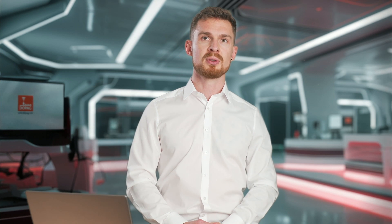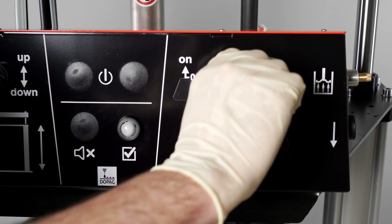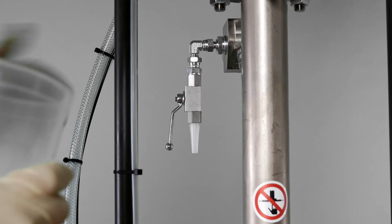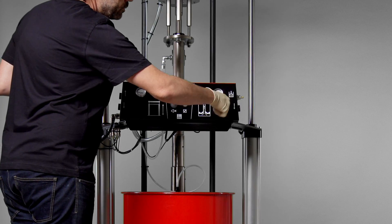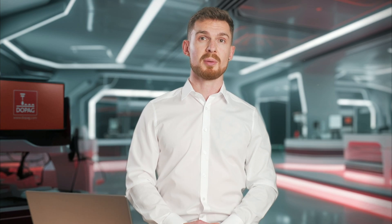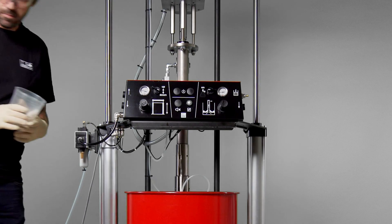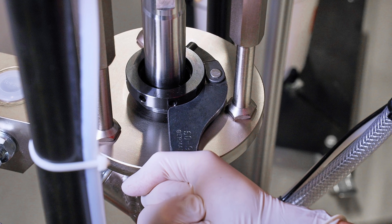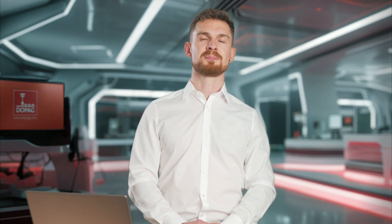The follower plate has been fully dared, so now we turn to the feed pump. We turn the drive on using the rotary switch and then open the daring ball valve. The daring begins as soon as the drive pressure is turned up via the pressure regulator. Once there are no more air pockets in the material, we close the daring ball valve again. Finally, we tighten the stuffing box nut of the feed pump using the tool provided. The pump is now ready to use.